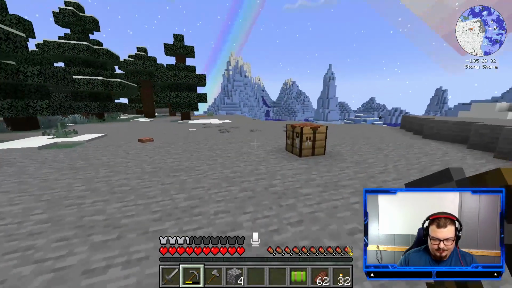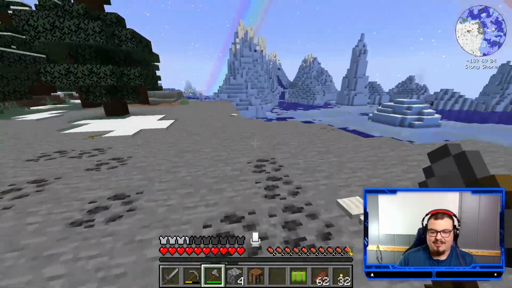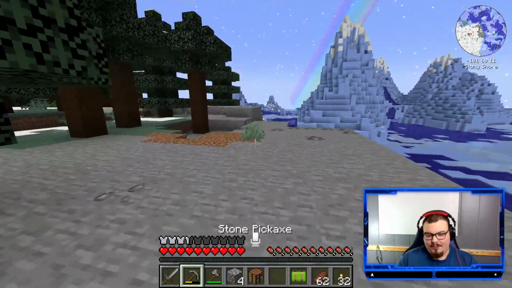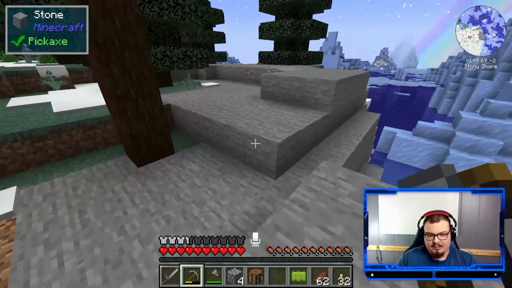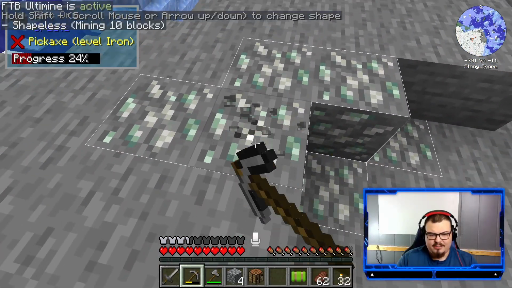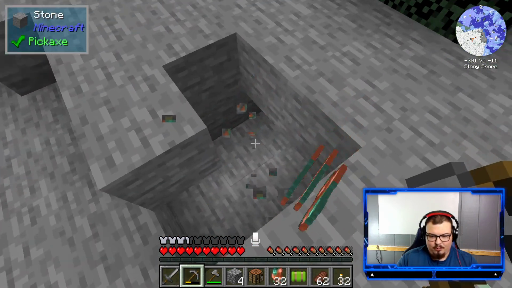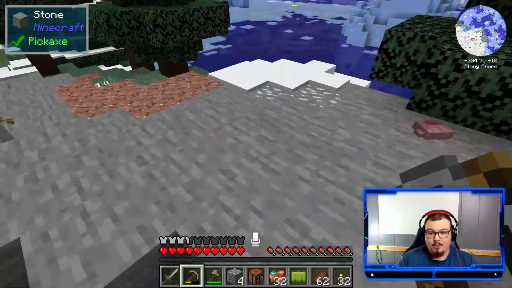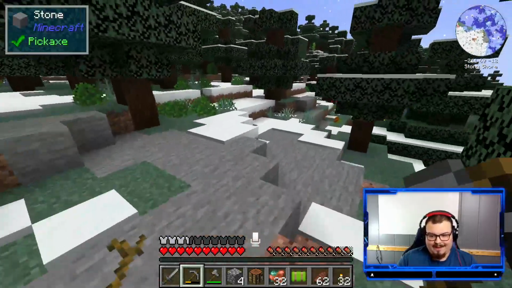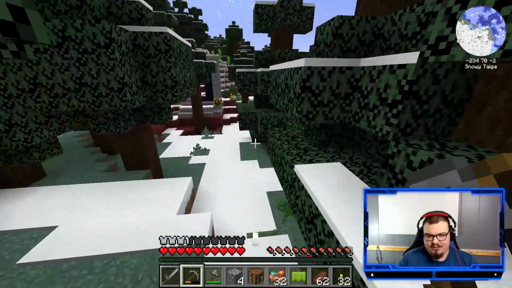But I think I want to explore the world a little bit, just to see what's out here. Obviously, if we find iron, we'll... Let's go ahead and get ourselves this zinc ore. I need iron for that. But we can get this copper ore real quick. I can't get the zinc because I imagine we'll need that in the future.